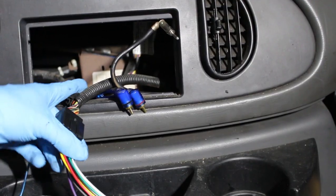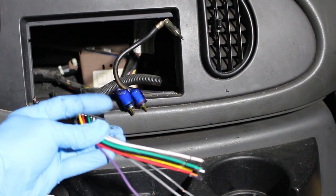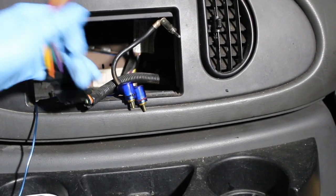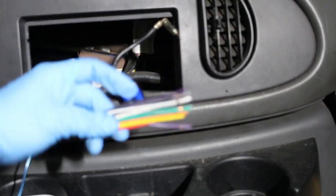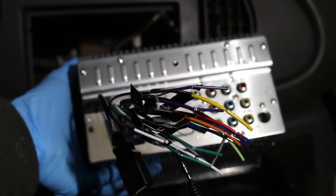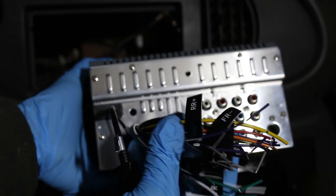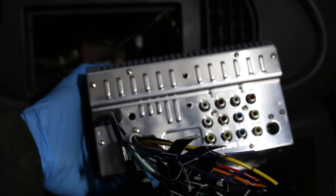So here's the harness that comes from the car. I've already hooked up our radio harness. Here's our connection. Here's our wires. Next we have our radio. And these are our connections, and we figure out who's who and match them up.